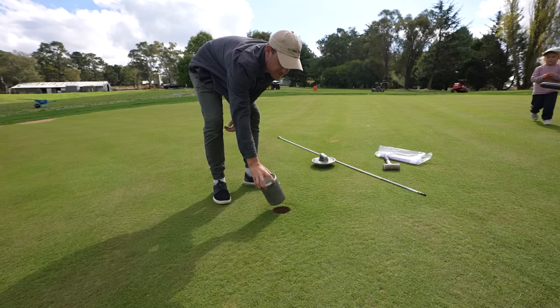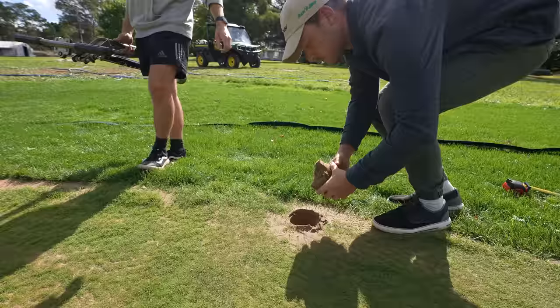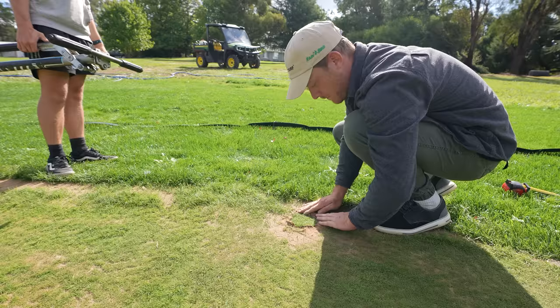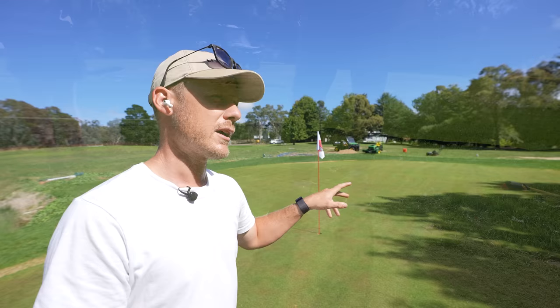So you take your plug out, put your cup in, set it down and drop your pin in that area. And then you take the plug that you pull out and you will usually put it in the previous hole that you had there, if that makes sense. So you pull the old cup out, the old pin, put the plug into that spot there. But obviously we didn't have that here, so I just put it on the outside in a slightly barer area. And that was the most simple way to do it.